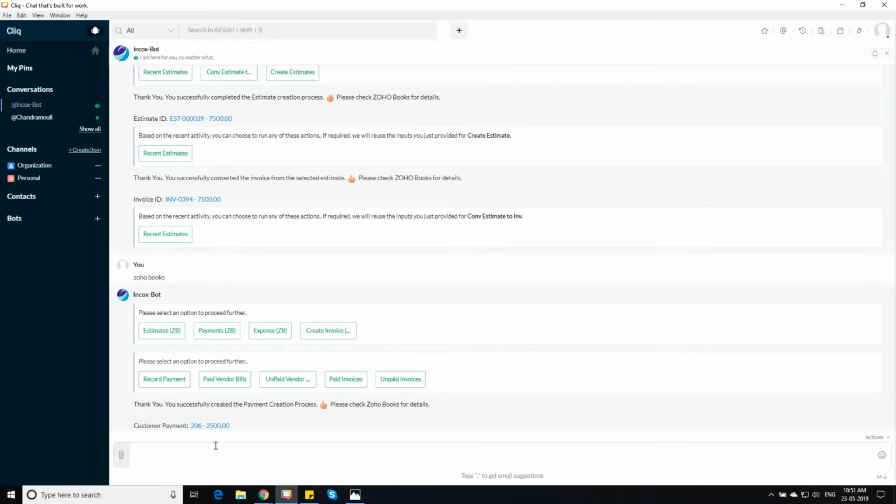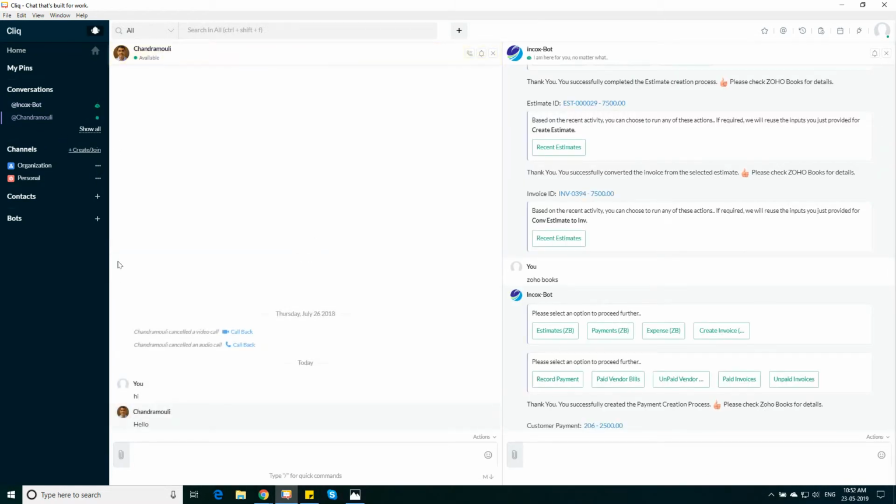So what I'm going to do next is, let's say we got the service and the legal contract that the customer wanted has been created, and we need to send it to him for signature, and to him as well as other parties. So I know my colleague is working on this document, so I'm going to check with him on what the document is that I need to send, and then I will use Zoho Sign interactions to initiate a signature request from the client. So I'm going to check with my colleague, who is available on another chat channel here.